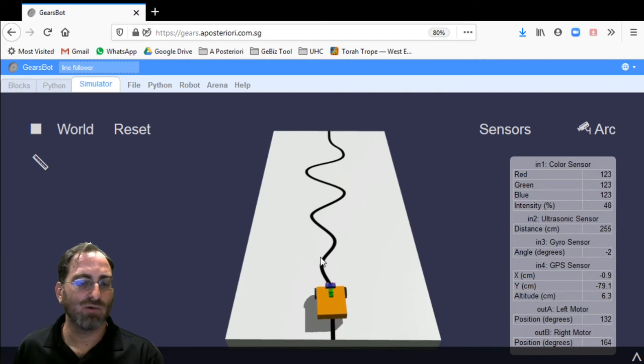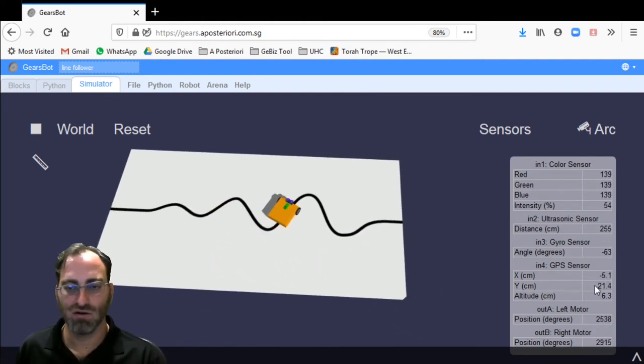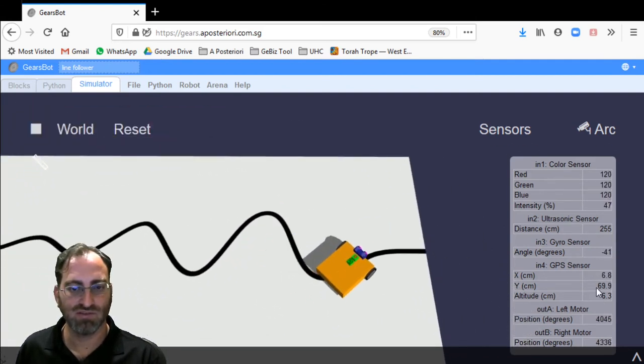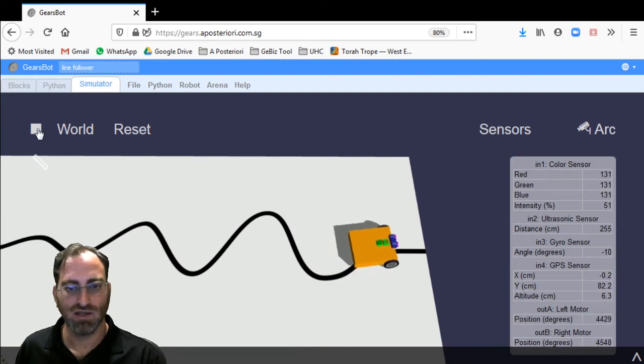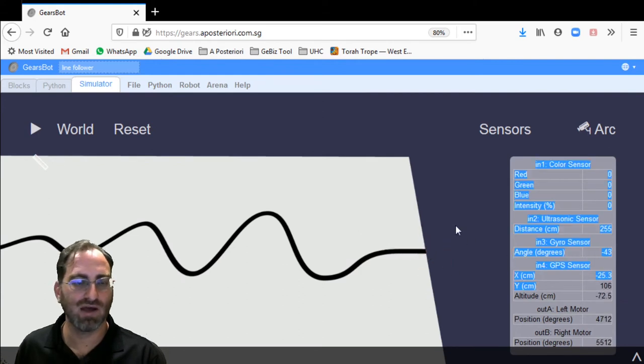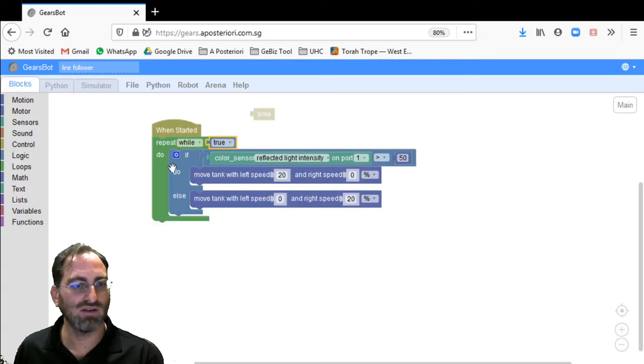So if we just start our two-state line following algorithm, the simple line following algorithm we created in the last tutorial, we can just see when it gets to an endpoint, and we're almost there, we're at about 70 now, 80, and let's call that the end. Whoa, it went over, and I think the end was about 90. The reason why it didn't stop when I clicked stop was because there is no point in this algorithm that says, if I'm not running anymore, if the execution had stopped, please stop your robot.